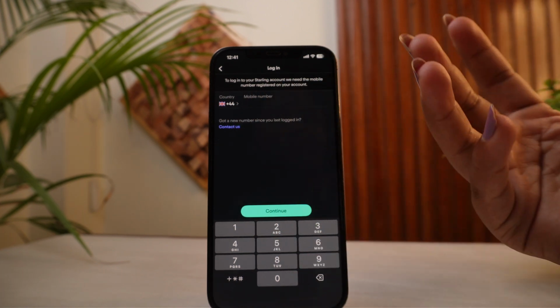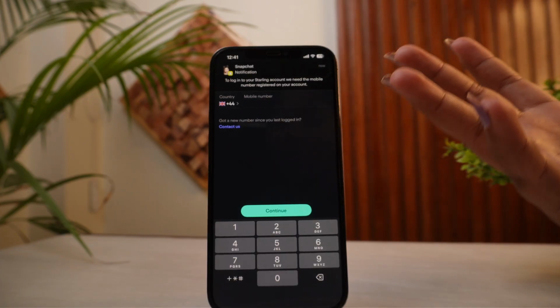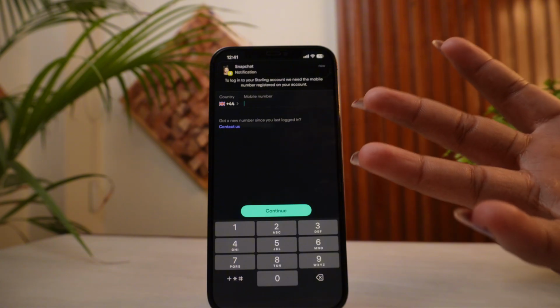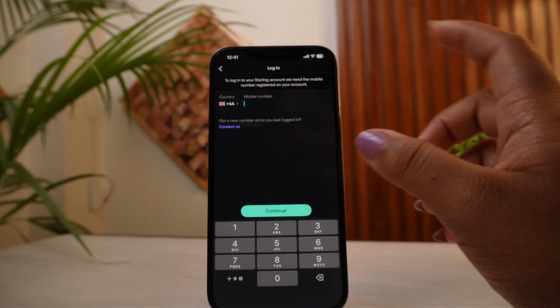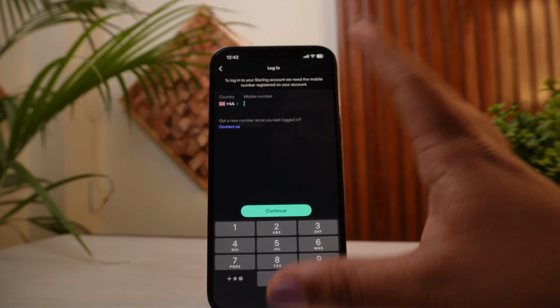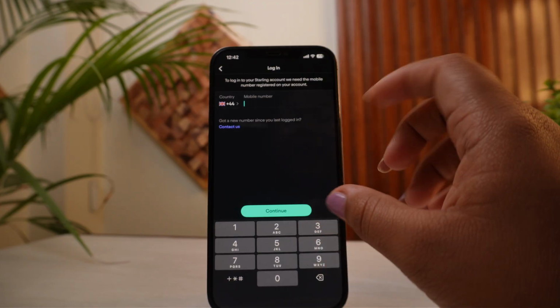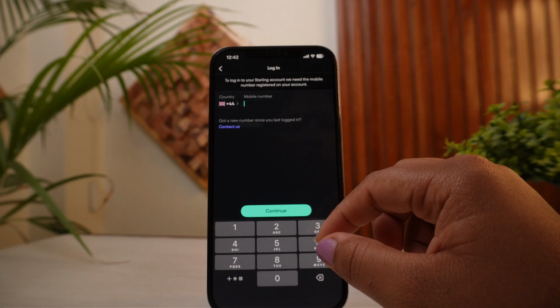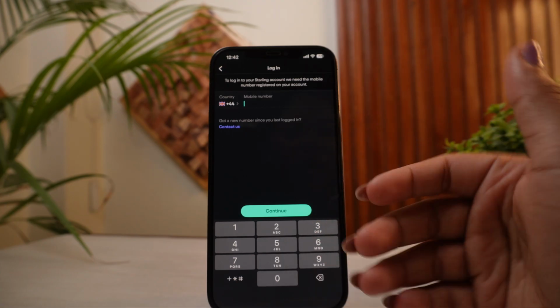Then there will also be a further process of asking for your social security number maybe, or some sort of document verification. You might need to do that. Simply follow all of the prompts. And then lastly, there might be the requirement of adding the password. Simply write down the password, then tap on Login, and just like that, you will be able to log into your Starling Bank account.